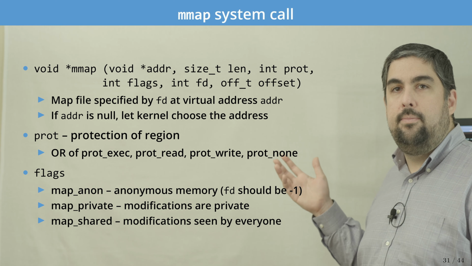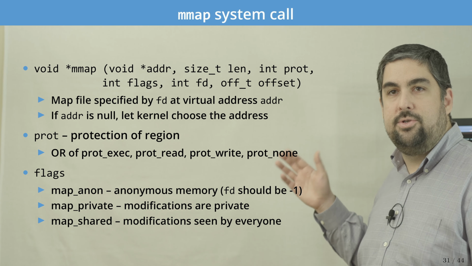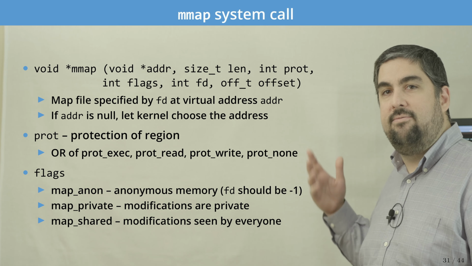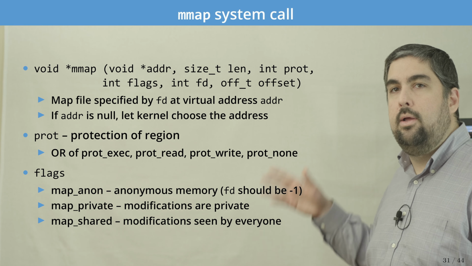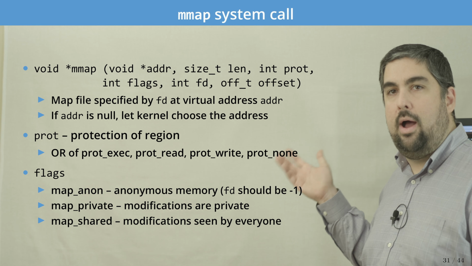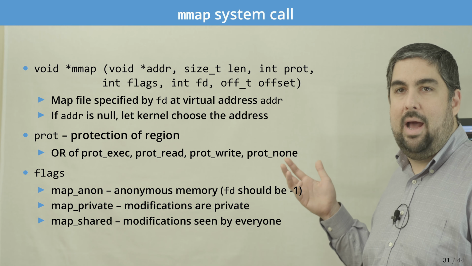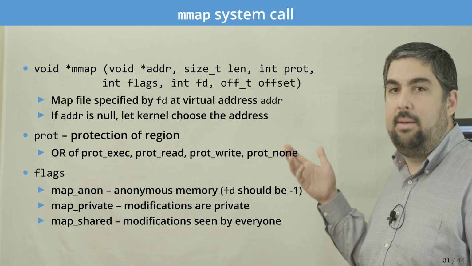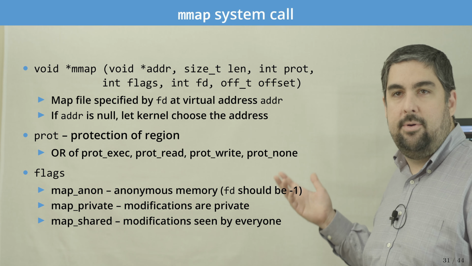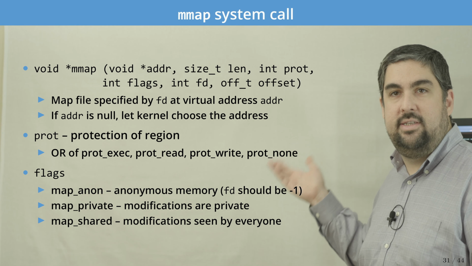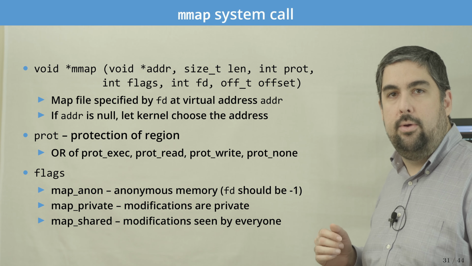The main call is simply called mmap. Mmap is this sort of universal call that allows you to memory map a file or an anonymous region of memory. You can see that there are several arguments that are optional, including fd, which allows you to pass in a file descriptor that you want to map in. If you pass in fd, you can then pass in an offset for it. Also an address that allows you to ask the operating system to map this memory region at a specific virtual address. If you give a null address, the kernel is going to select one for you.